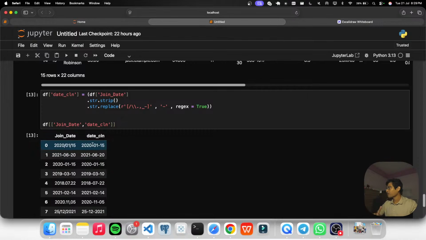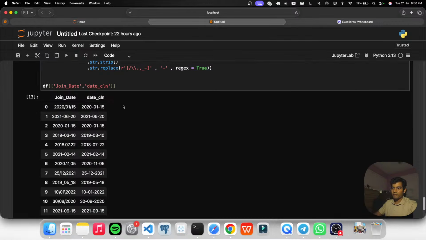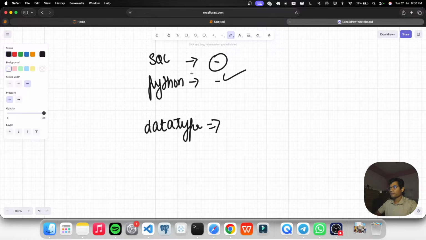Right now the main thing is the data type change. In this data type change we will be taking care of lots of scenarios. What are those scenarios? First thing first, if you check out the format like this, wait, suppose this is the scenario. I am going with the same example.